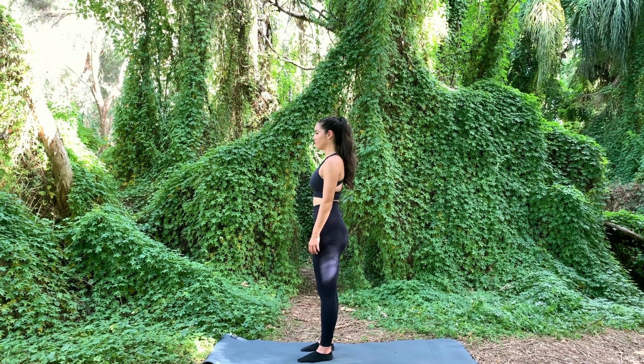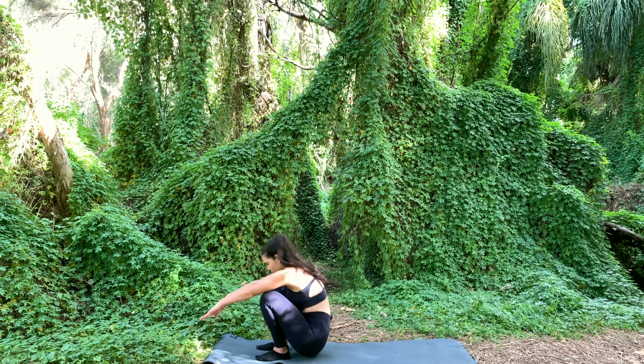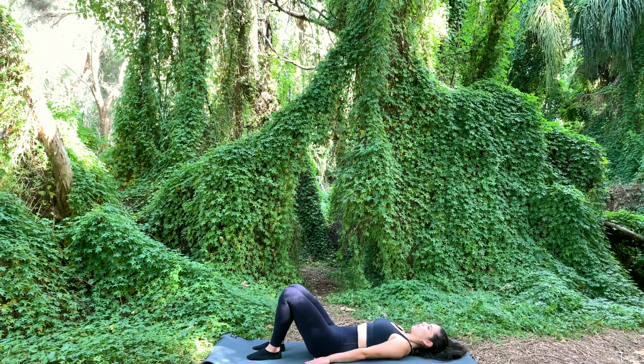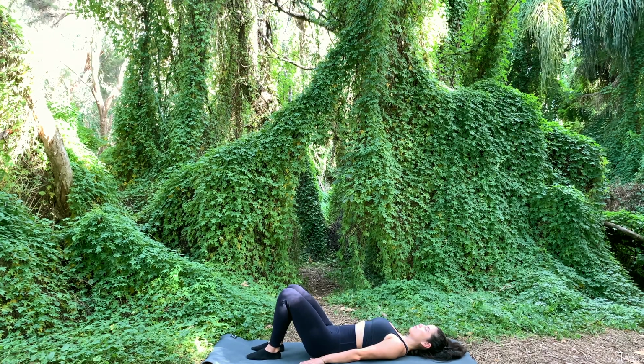to the last section of the exercise. So I want you to sit down flat onto your bottom and then lie down flat onto your back, hands next to your hips, shoulders down and back, and feet hip distance apart.